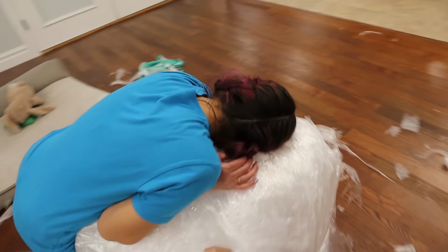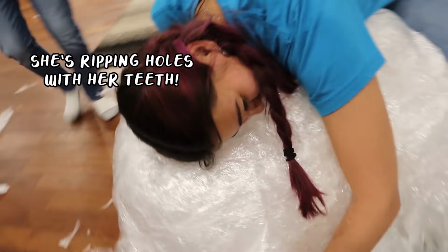I think your wife is worried about the ball dying. She put a lot of time and effort into this ball. Oh, she's covering up the part where she's ripping holes in it with her teeth!